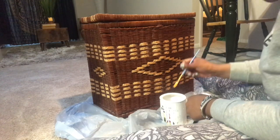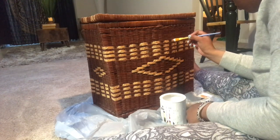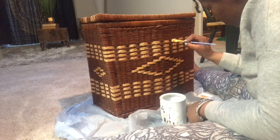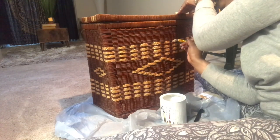Just for precautionary measures, be careful when you're using this type of paint because it is extremely permanent and it will not come out of your clothing, carpet, or anything that is fabric related. So please be careful, lay something down if you're using it. I have laid down some mini trash bags.